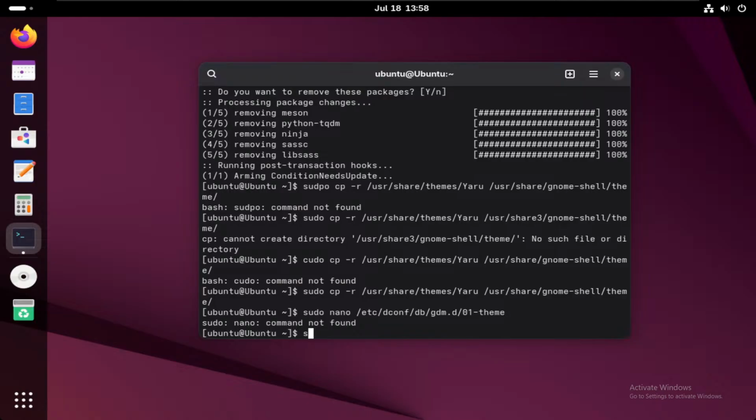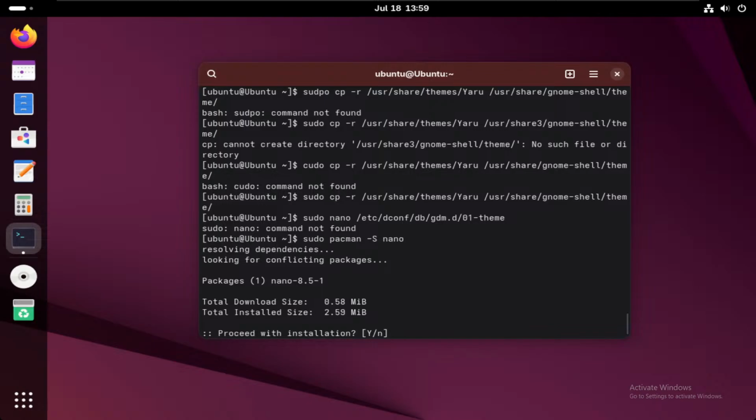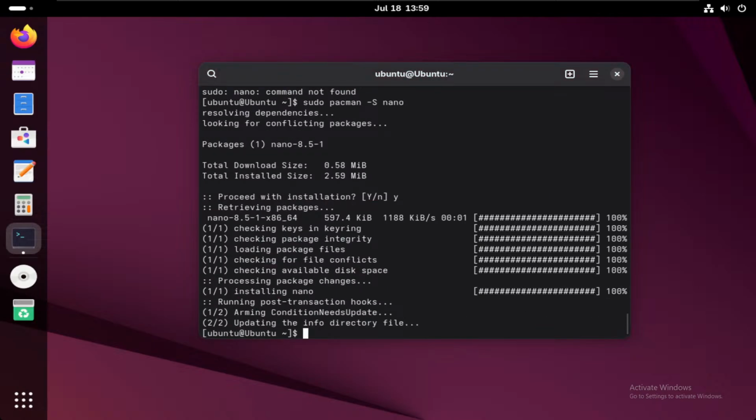Oh, I have not installed nano yet. Crap. sudo pacman -S nano. I never installed nano. Okay, now we should be good. nano /etc/dconf/db/gdm.d/01-theme.